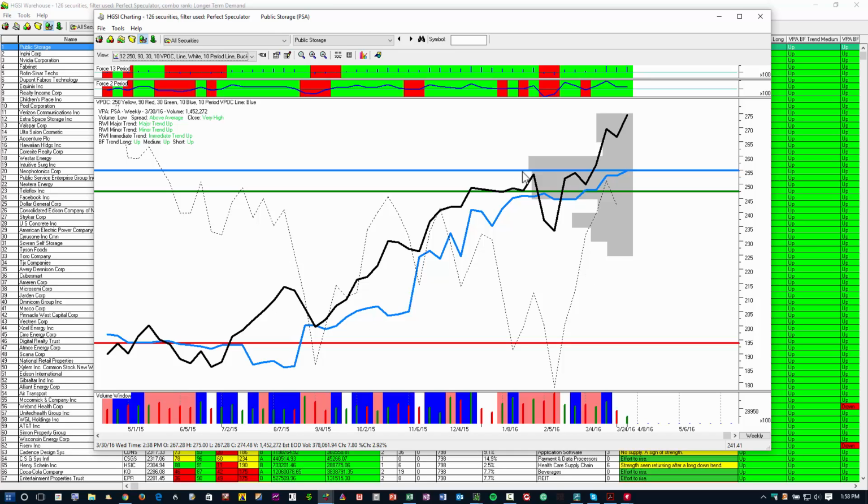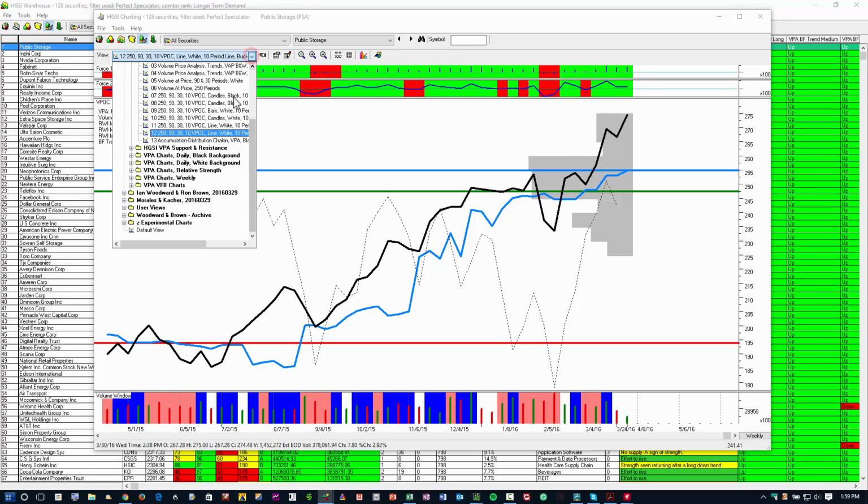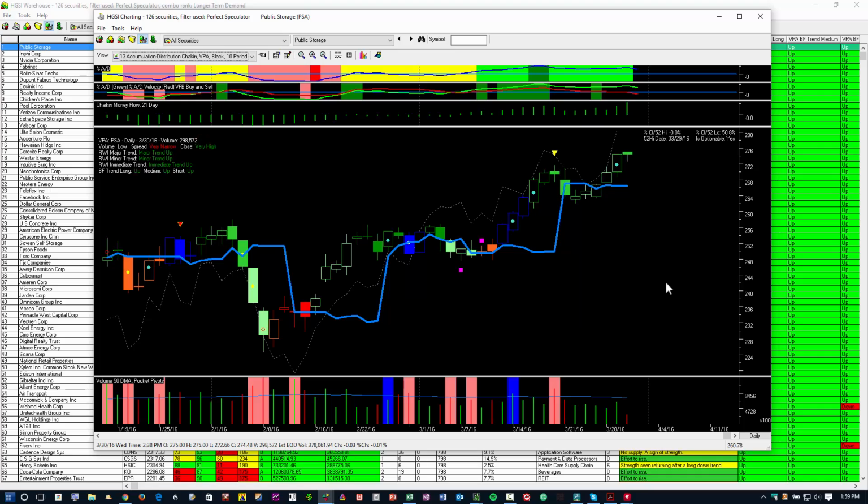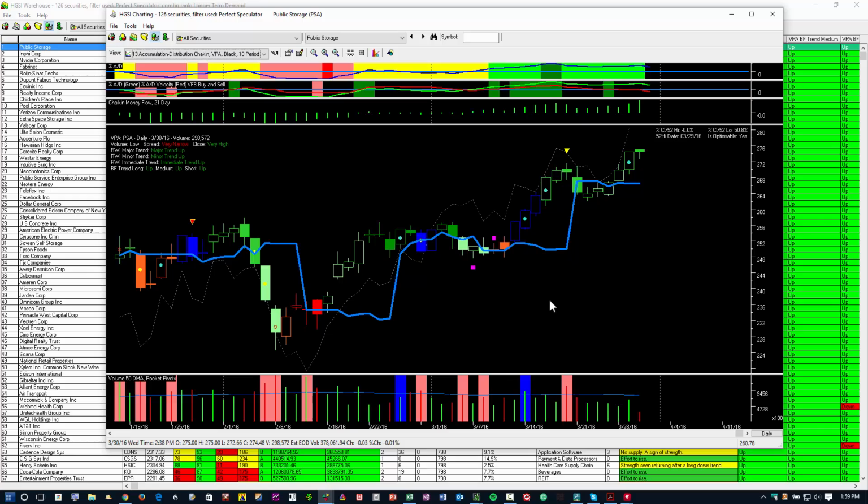Now here, this is a weekly chart. It broke down here, and it retraced, and then it really didn't get past resistance again until it broke through this 10-period volume point of control. And one more chart I put in here. I like this accumulation chart from the newsletter a couple of months ago, so I thought, why not just put it in and put a volume point of control on here also.